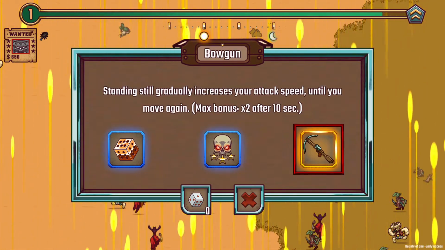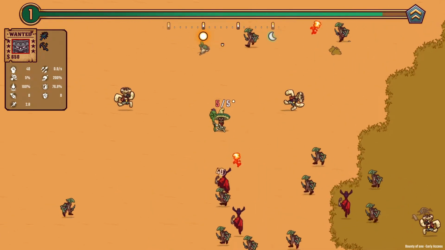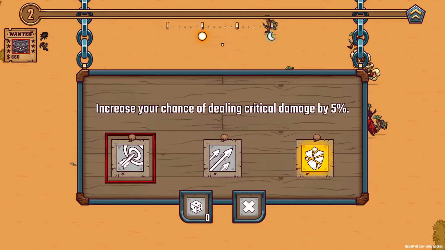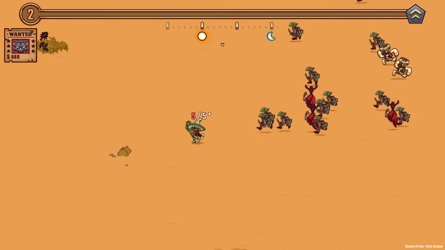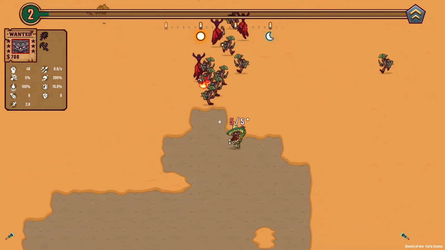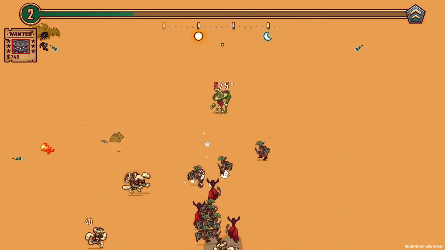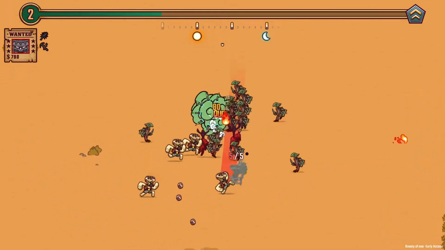Standing still gradually increases your attack speed until you move again. We're gonna go with that, because like I said, I wanna go for an attack speed build. We only start with 0.8, so yeah, that's not really good. Shots pierce through one more enemy. I mean, if we go with an attack speed... No. We can't really go for that, because the problem is our special ability will then also pierce. Like I keep saying, pierce and bounce is really bad for Olin. Even if we don't go for his special ability, it's just still something that does damage, just not as fast as it should.